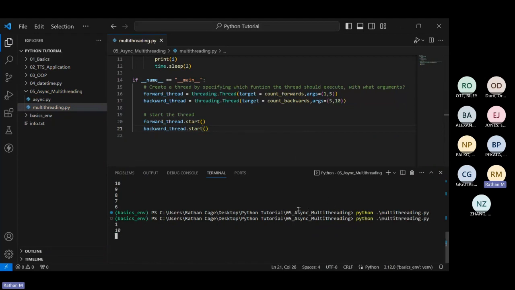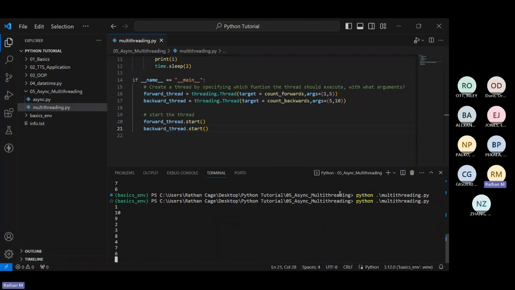Once we run this, take a look at this. Your output is coming in such a way that both threads are running simultaneously, and instead of taking 20 seconds to run the program like it did before, it's taking 10 seconds to run it because both threads are performing their set of operations at the same time. That's pretty much it. So this is pretty much all we need to know to understand how exactly threading works.